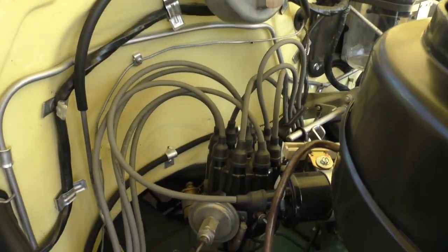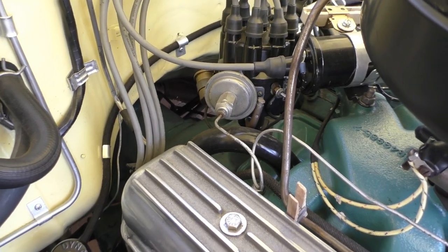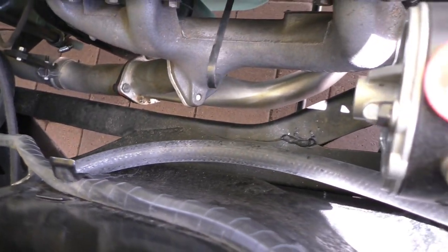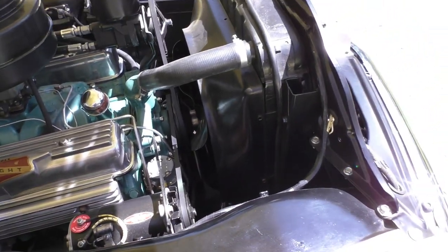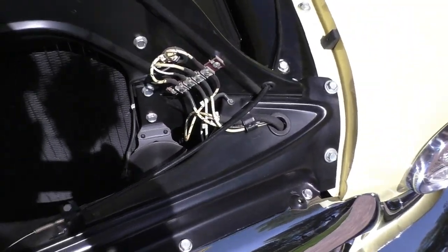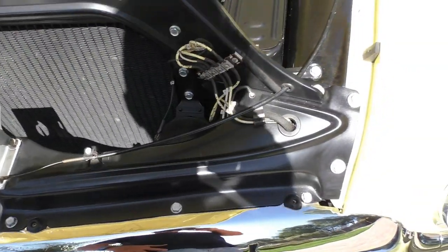There's a clothesline clip on one of the fuel lines — it's a heat sink, put there in case of vapor lock. Vacuum wipers and factory distributor. It has the optional Dynaflow automatic transmission — a two-speed automatic. You'll see the Dynaflow dipstick right here. The exhaust has the correct crossover. Factory radiator fan shroud, factory power steering — I'm sure that was optional on this big car; I couldn't imagine not having it. Cloth wiring, dual horns — the horns do work, we've tested them.